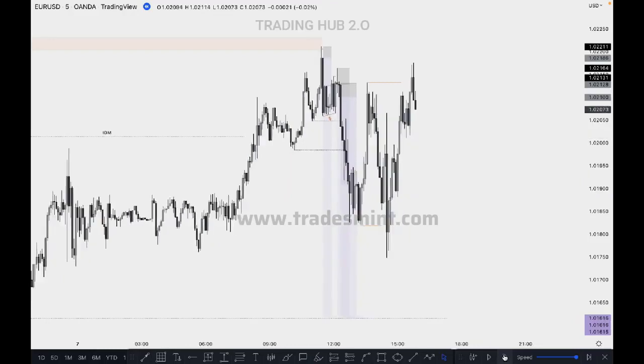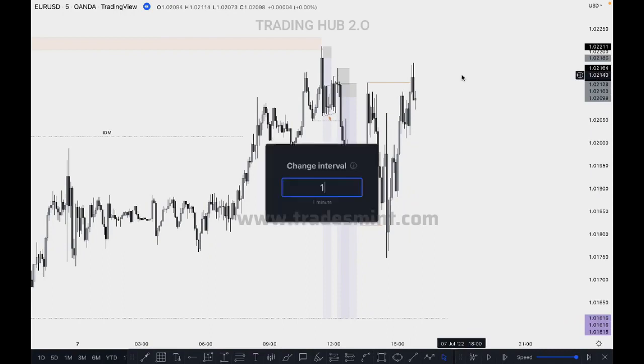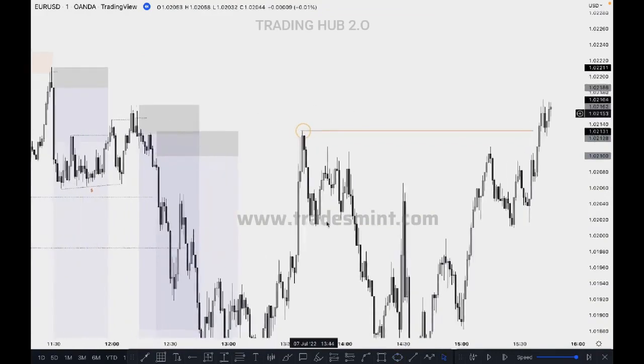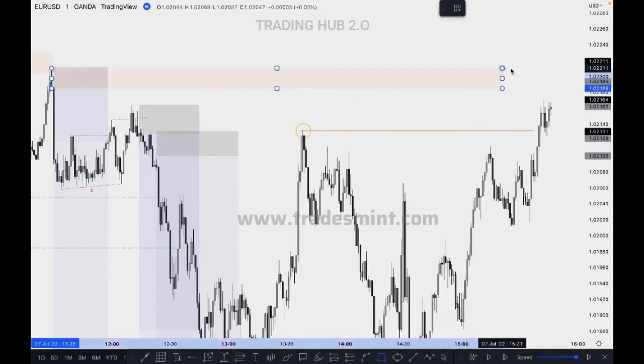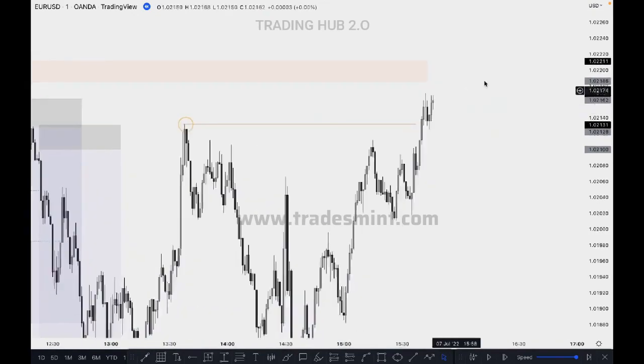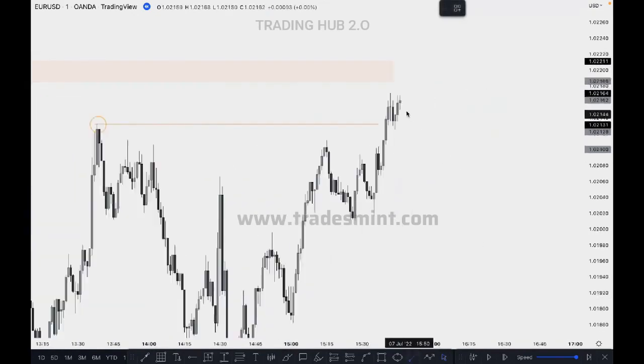After taking out this high, now let's switch to the M1 to add more positions for the downside. Okay, now let's see. Price took out the previous M5 high, which is here, and on the left side there is an up-leg, so this is our supply zone where we can take entry for the sell. If the market taps on it, then we can sell. If the market sweeps this high and closes below it, then we can sell.